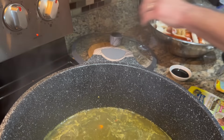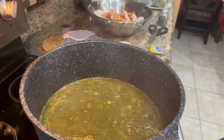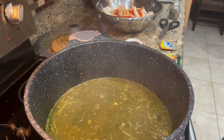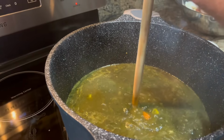Where's your swizzle stick? My dad, Lutney. I thought you had a bigger one. But I guess I can use the small one. Yeah, you're right.